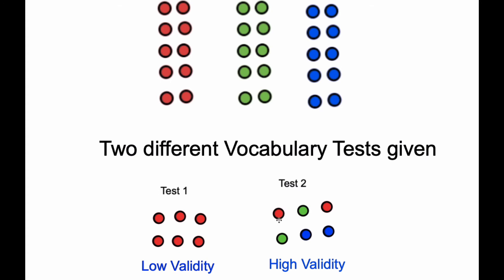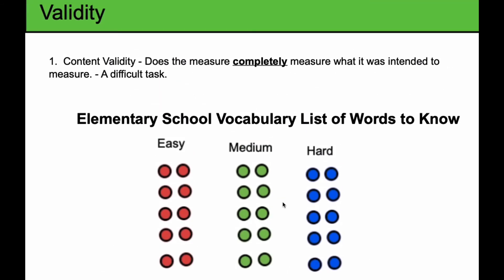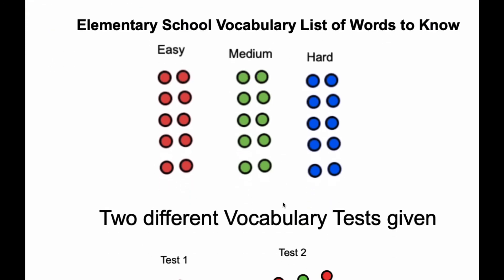So with content, if you consider the functions modeling test that you just took, as a teacher, we always try to achieve content validity on any test that we give. But the question is, the test you just took, does it accurately measure the material? That's the question of validity. Teachers may have a certain opinion different than the students, but that's validity that we're considering, content validity specifically.